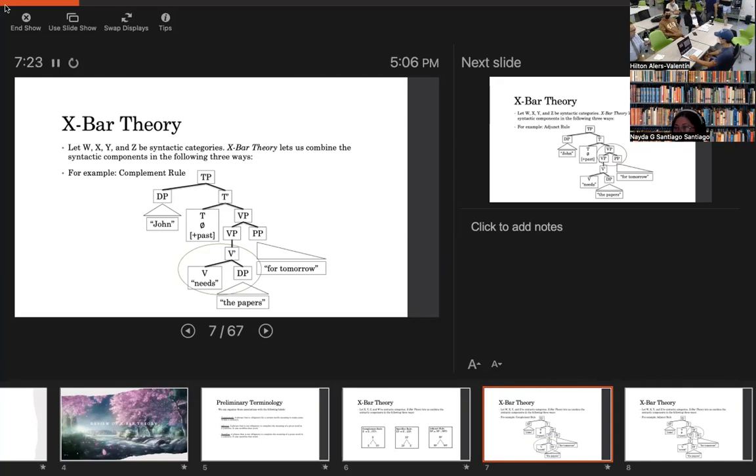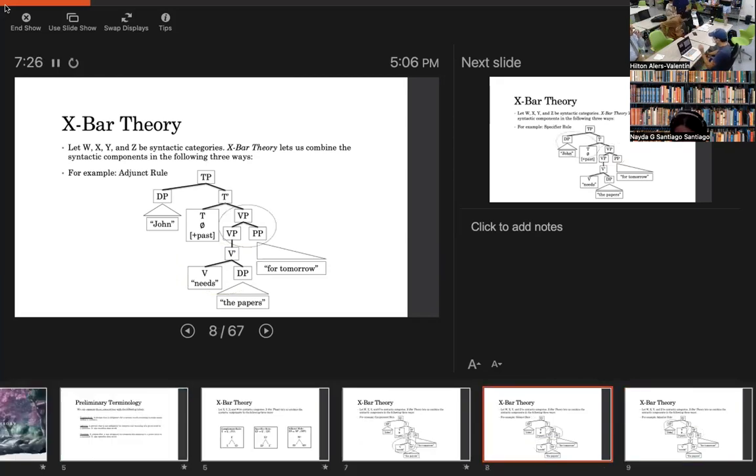Exactly. So when it comes to the adjunct rule, we see this as an example. We have the phrase headed by the VP that heads needs the papers, right? Note how if you were to go down the path from that VP downwards, you would cover all of needs and the papers, right? And it is the sister of the prepositional phrase node that encompasses for tomorrow. Now we could have just as easily said John needed the papers and left it there. Note how for tomorrow is not an obligatory structure for the sentence to be complete. That's why we denote it as an adjunct.